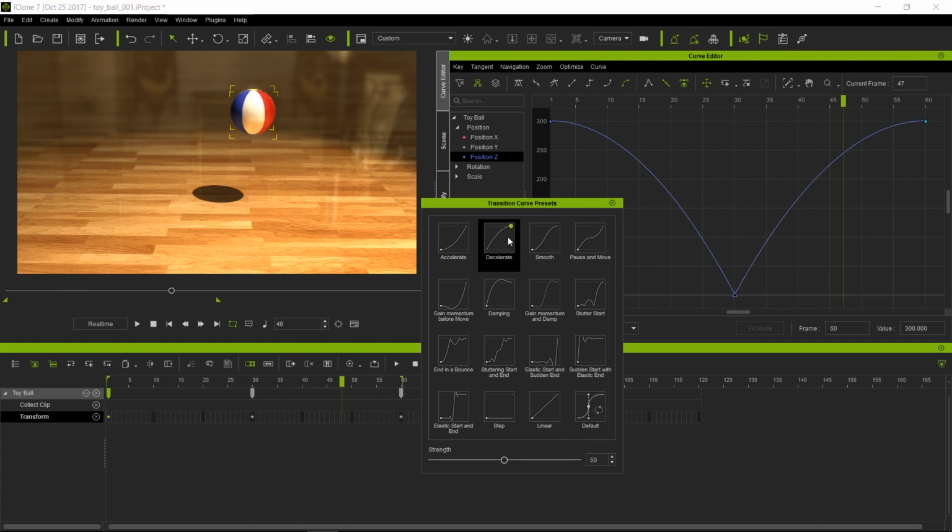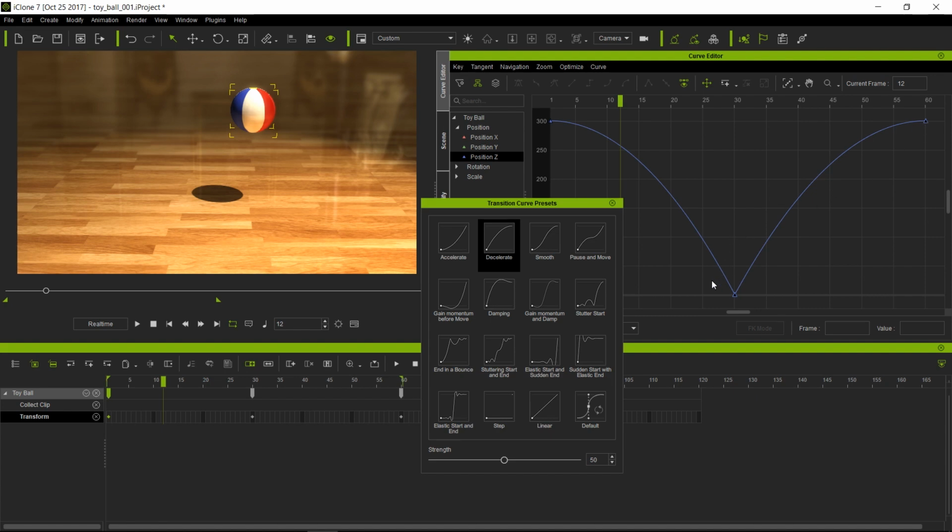So as you can see here, it makes things a lot smoother and a lot more realistic as well. Now this makes your workflow a lot faster. Also notice here that my key is hollow. This means that it has a transition applied to it. So that's kind of important. That's how you know that something is happening on the key itself, and how you know when you have a transition applied to it.